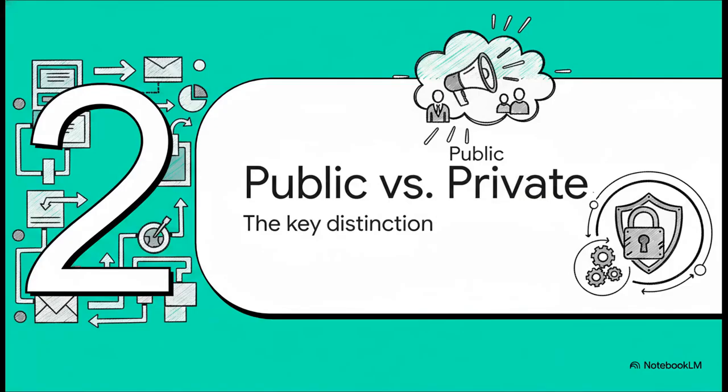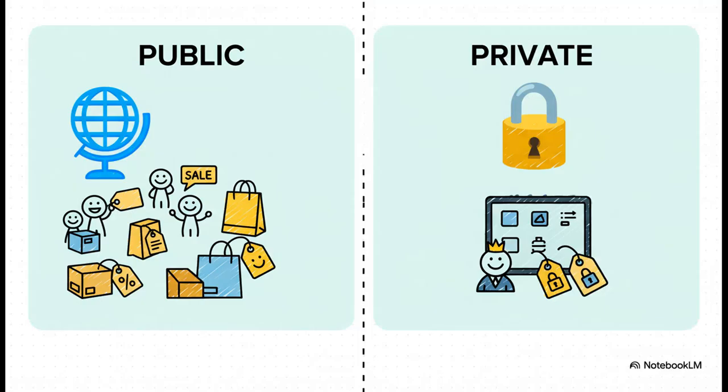Okay, so we know what tags can do, but now we've got to talk about probably the single most important concept when you're using them, and that is the critical difference between public and private tags. And honestly, the difference is pretty simple. Think of it like this. Plain tags or public tags, they're for your customers. Things like on sale or gluten-free, stuff that helps users filter and find what they're looking for. But then you have private tags. These are for your eyes only, for your internal teams. They're for all your administrative workflows, like flagging an order for fast shipping, or maybe identifying a key supplier. And the key thing here is they're completely invisible to your end users.